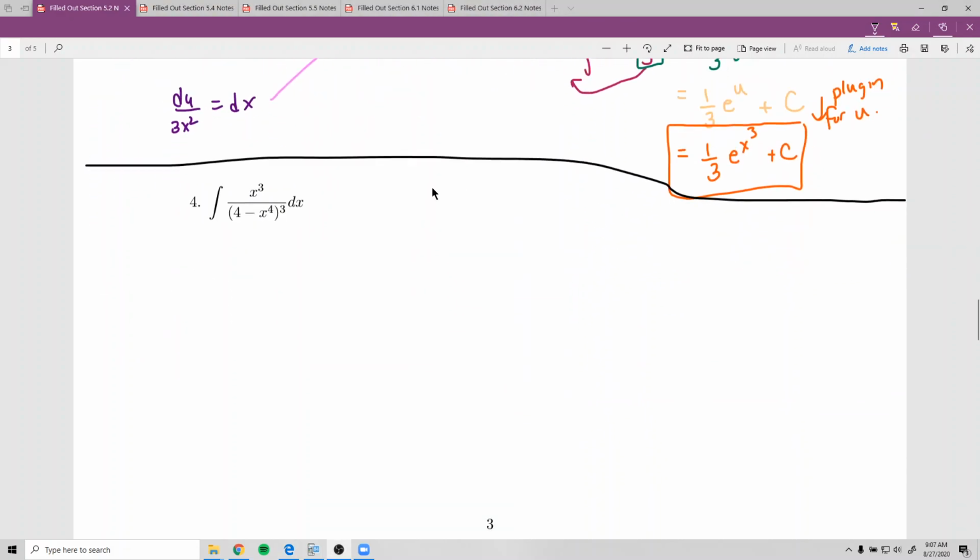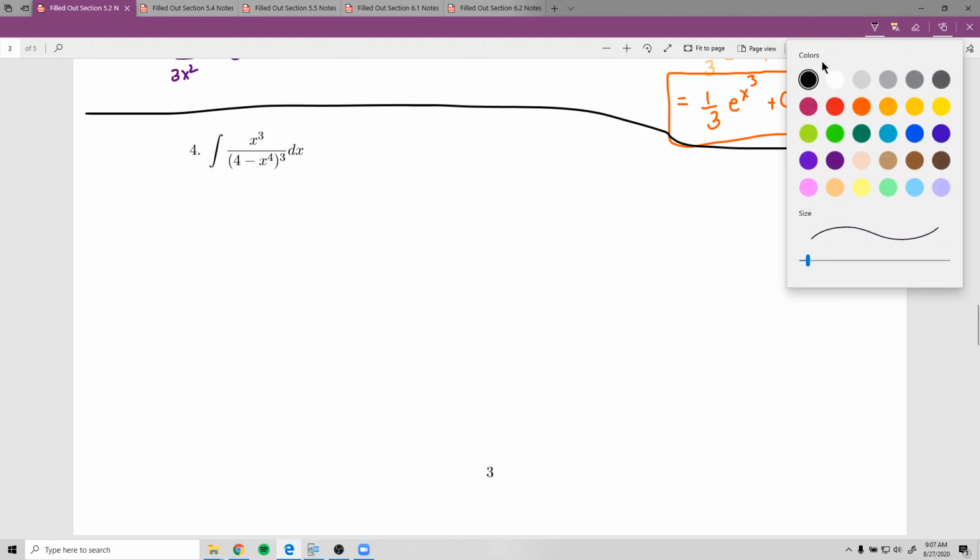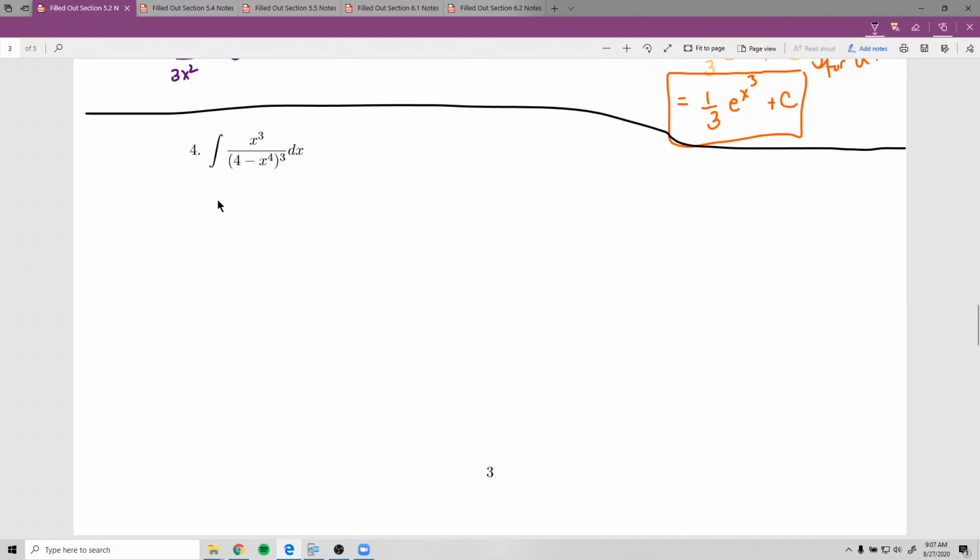So the number 4 here kind of combines numbers 1 and 2 that we did together, but I just want to emphasize, you're looking for the same thing. Why would we need to use substitution here? Well, there's actually 2 reasons, but they kind of get brought up together. We have a plus or minus in the denominator, and we also have a plus or minus thing being raised to a power. Either one of those things tells you, make the inside u.